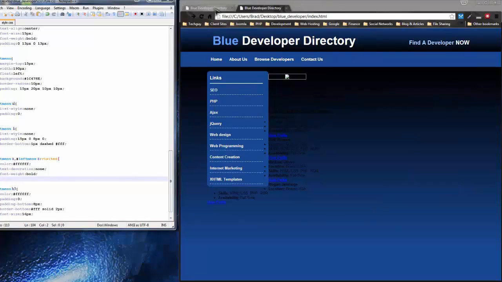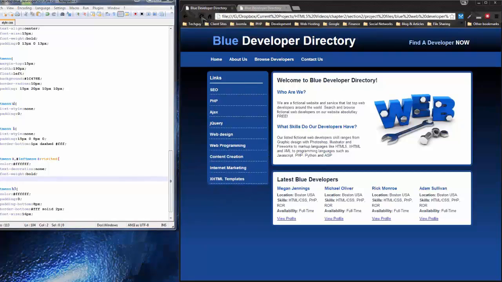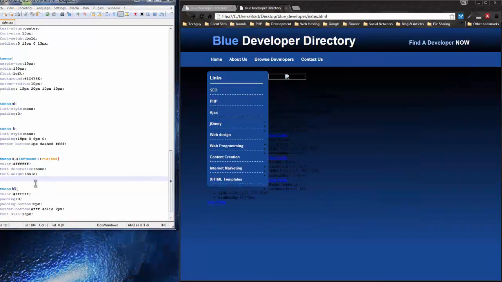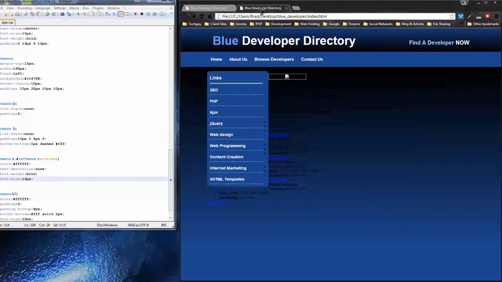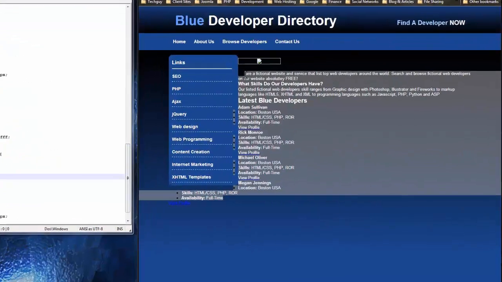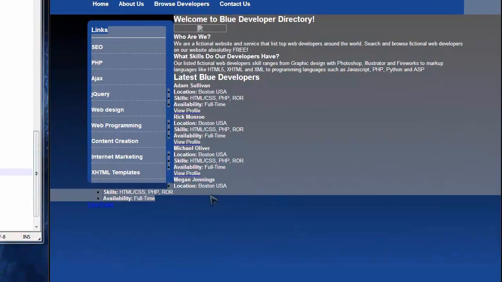It doesn't look as bold for some reason. Actually, let's bring the font size up. Let's bring it up to 14. I think it's at 13. There we go. Looking good. Alright, so that's our left menu, and you'll see here we have this kind of drifting over into our menu, but we gotta do some clearing and floating, and that'll all be fixed.